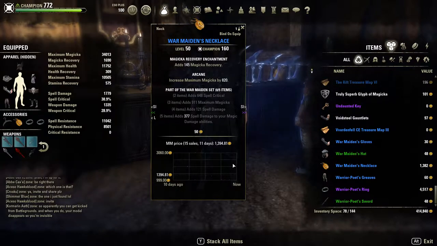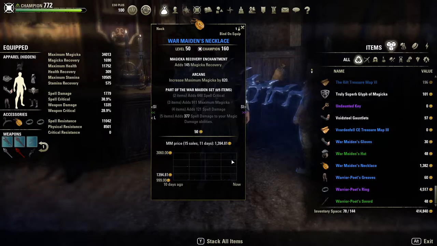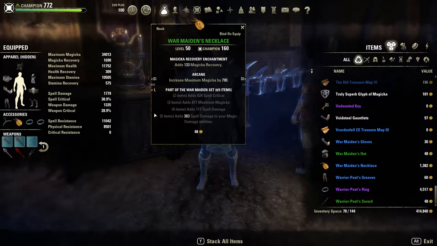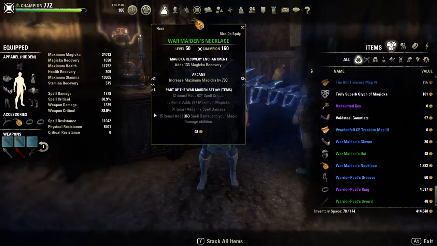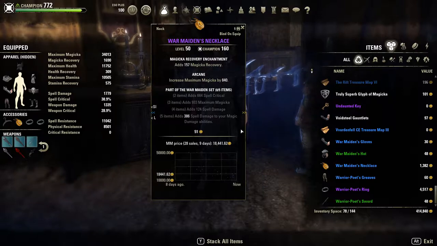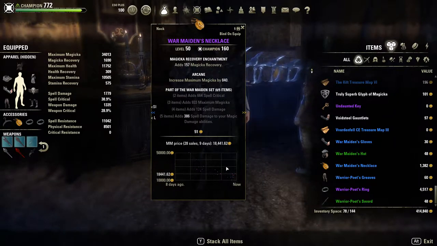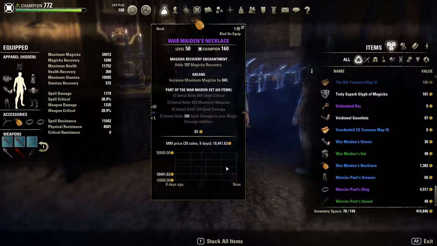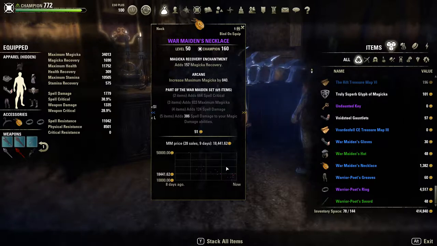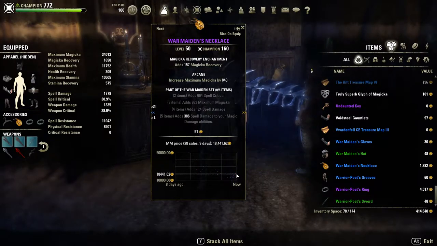So the other thing we turned on was the level/quality selectors. Those are these arrows here on the sides of the pop-up. So if I hit these green arrows, I'll now be looking at a green War Maidens necklace, which we have no data for. Or I can go here to the purple, and we can look at the purple War Maidens necklace, which I do have data for. So we can see we've got sales of the last 9 days ranging from 50,000 down to about 10,000. And again, we can mouse over all the points and we can see the individual sales data, what guilds and whatnot.